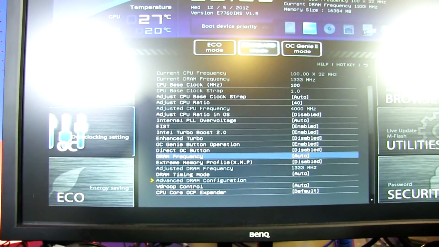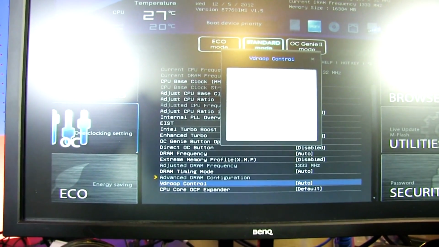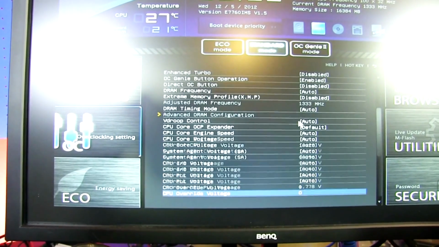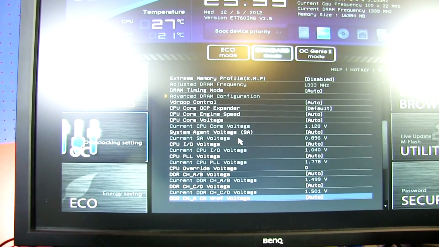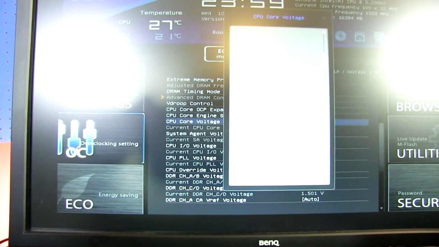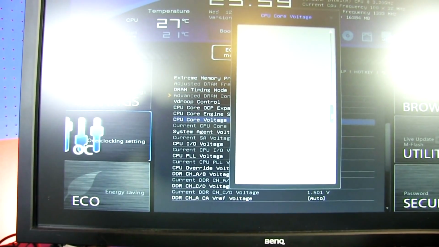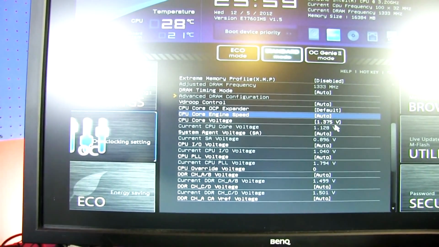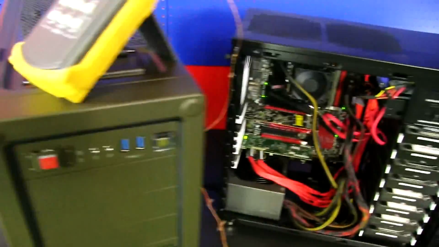So what we really need to do is, let's just leave that alone. Okay, so all we really need to do then is turn up the CPU a little bit. That's not going to affect heat much, though. Then we're going to go ahead and find our CPU voltage, which I can't even find, and we're going to crank that baby up. So we're going to actually put some voltage into the CPU to help separate the men from the boys when it comes to these coolers. So let's go up to sort of 1.375 volts, and see how this 6-core processor is handled by the H100 versus the H100i.